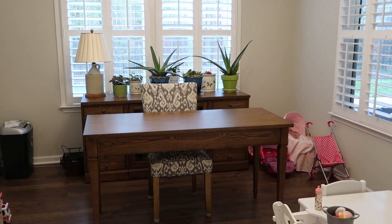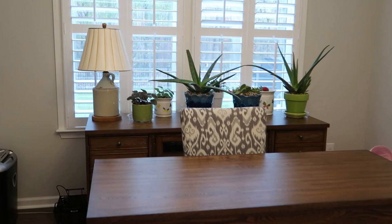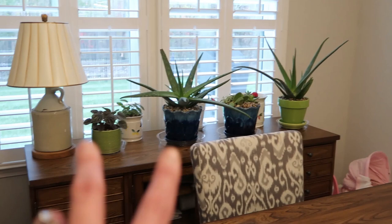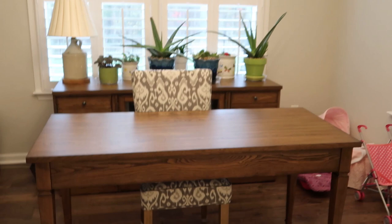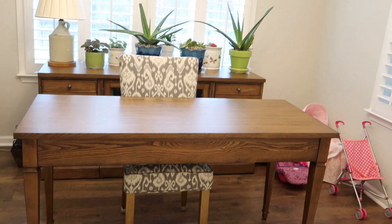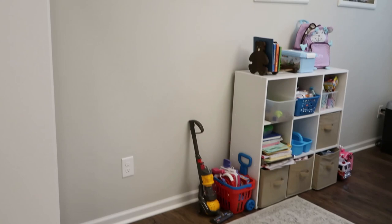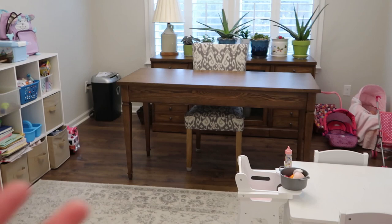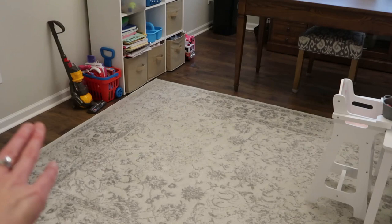I chose a creamy gray rug for my daughter to play around in. There's the one cluttered part of our house — you'll see all these cacti. Two of those were gifts for Christmas or a birthday. Those aloe plants have gotten out of control, but they're good to have in case you get a burn. We chose this desk and that credenza back there — both from Bassett as well. The chair I got from Steinmart. Here's more of my daughter's stuff. We try to keep it contained. This is typically where her teepee goes, but when we clean the house we always remove it. Eventually when she grows out of this stage, we're going to move the desk forward, put a rug vertically, bring the chair from her room, and put a table. It'll be more of a library office space.